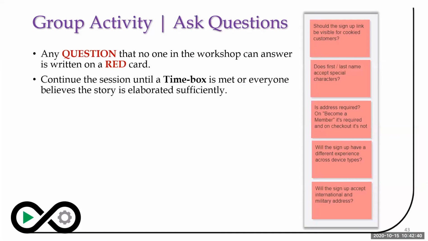The team at the end of the session ended up having a number of questions that no one in the workshop could answer. Things such as, should the sign up be visible to cookied customers, yes or no? They didn't know this answer yet. The first and last name, should it accept special characters? There's a habit when you're doing validation for first and last names to ignore people that, say, have accents in their names.